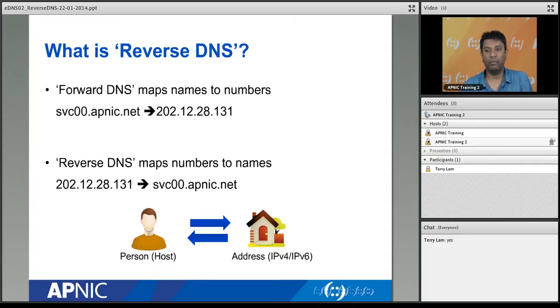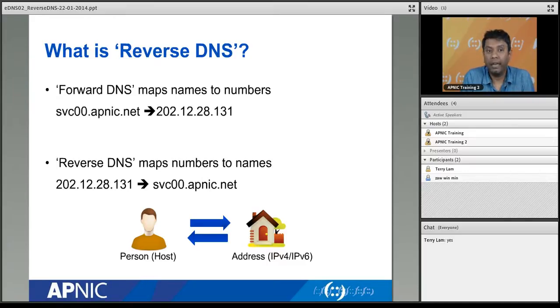When your name has been converted into an IP address, right, then your machine can create a connection with the destination machine. Then when the connection is established, then data can come. Right, so that's the purpose of DNS, but that is forward DNS, converting name to IP, right?